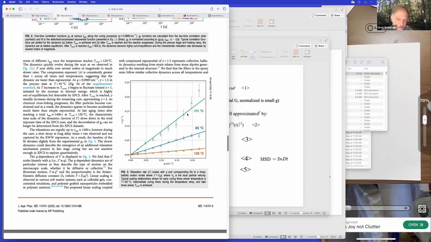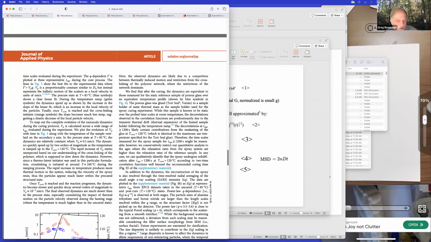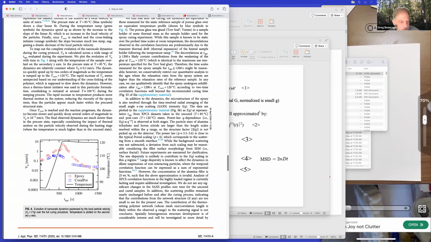They pull at a certain velocity. So this thing's in inverse seconds because it's a velocity instead of a diffusion coefficient, which would be like distance squared per second. So anyway, he plots that velocity as a function of time. And he finds out that as the temperature goes up, the velocity increases. That's kind of standard because it's a viscous motion. So the viscosity drops, velocity increases. And then when it reaches a cure point, the velocity slows down. So that's pretty consistent with what you might expect if it's just a directional velocity.